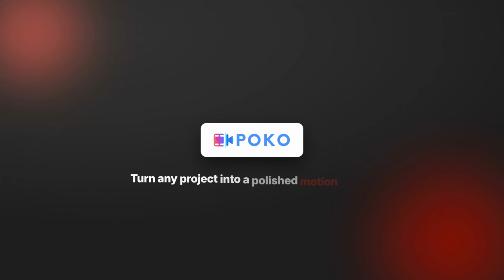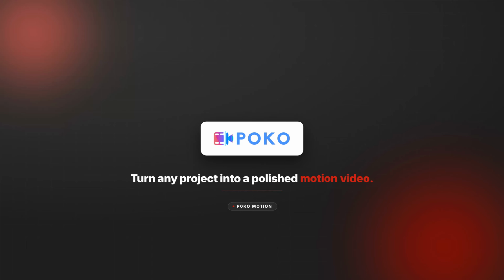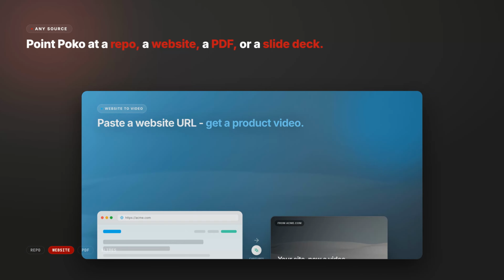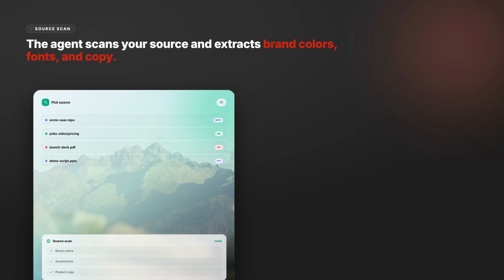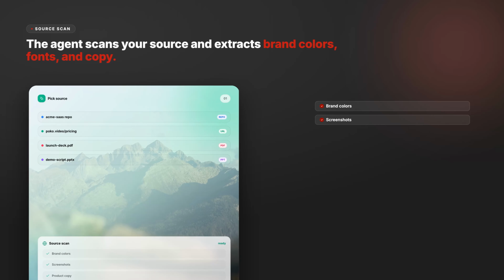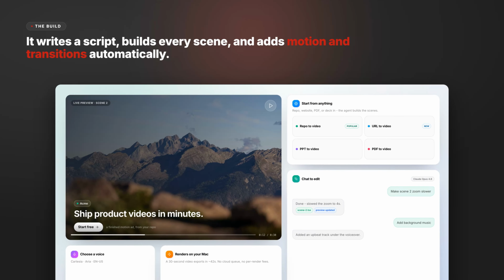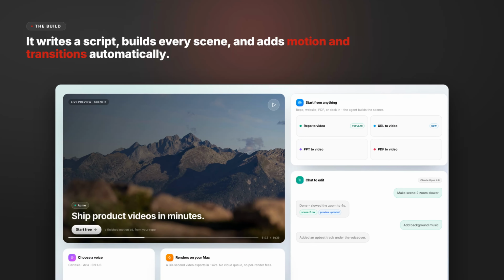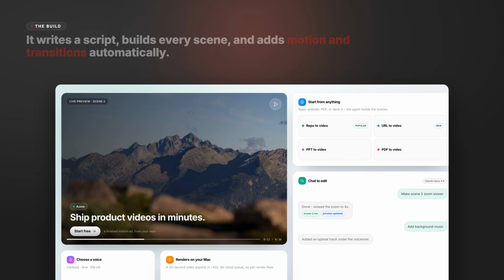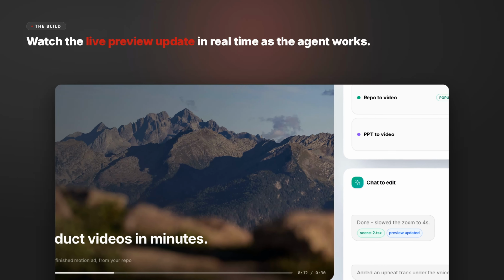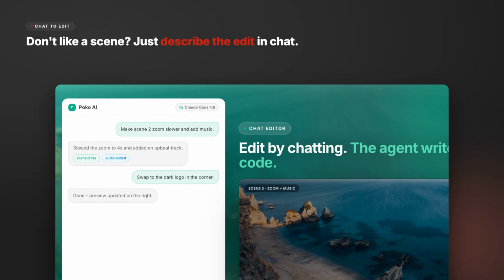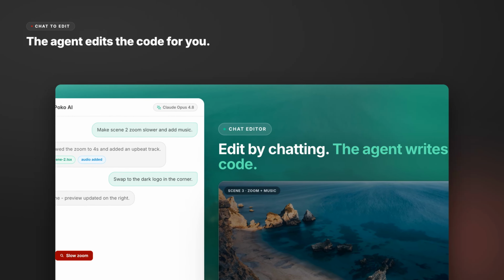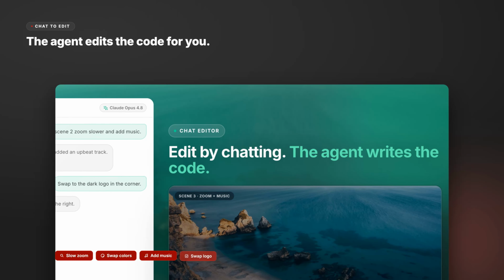Turn any project into a polished motion video. Point Poko at a repo, website, a PDF, or a slide deck. The agent scans your source and extracts brand colors, fonts, and copy. It writes a script, builds every scene, and adds motion and transitions automatically. Watch the live preview update in real time as the agent works. Don't like a scene? Just describe the edit in chat. Slow a zoom, swap the colors, add music, or swap the logo.